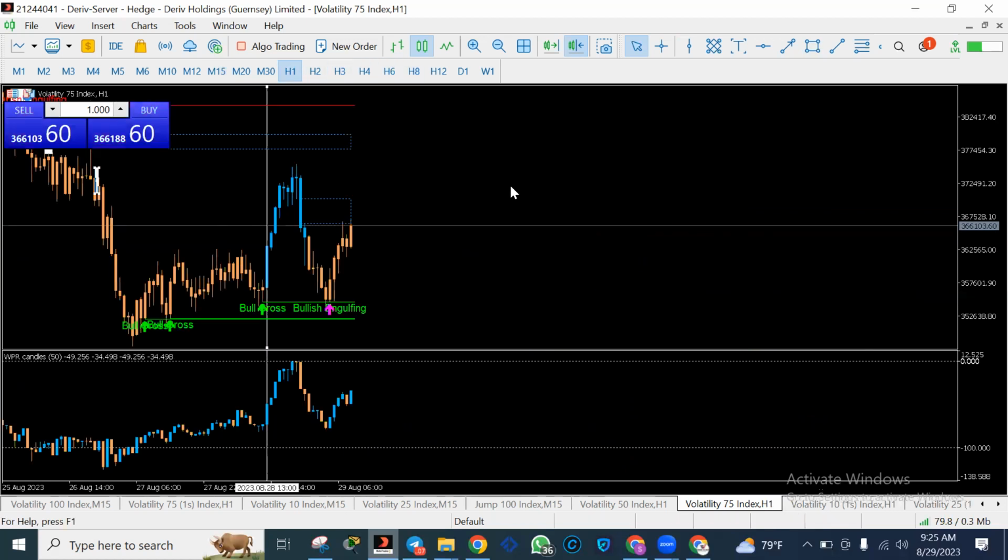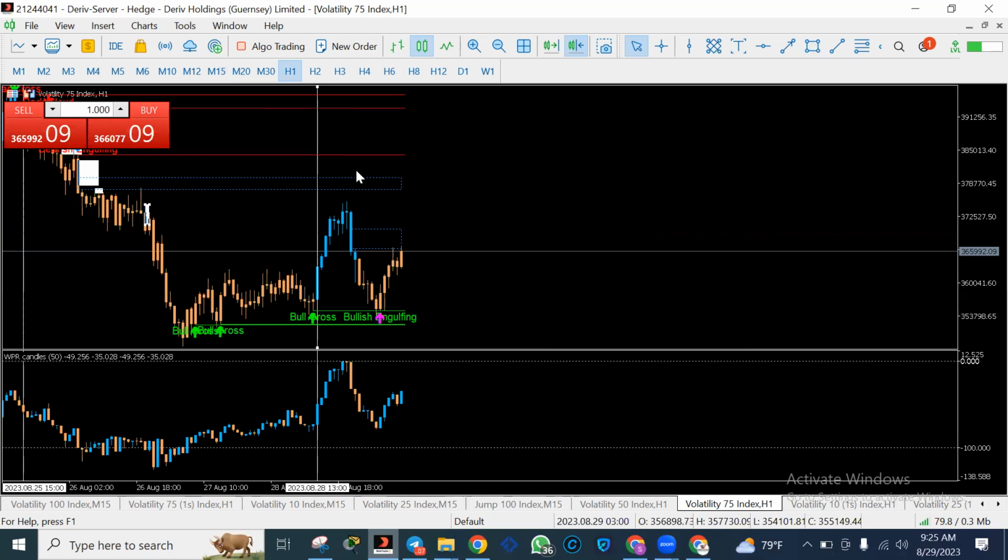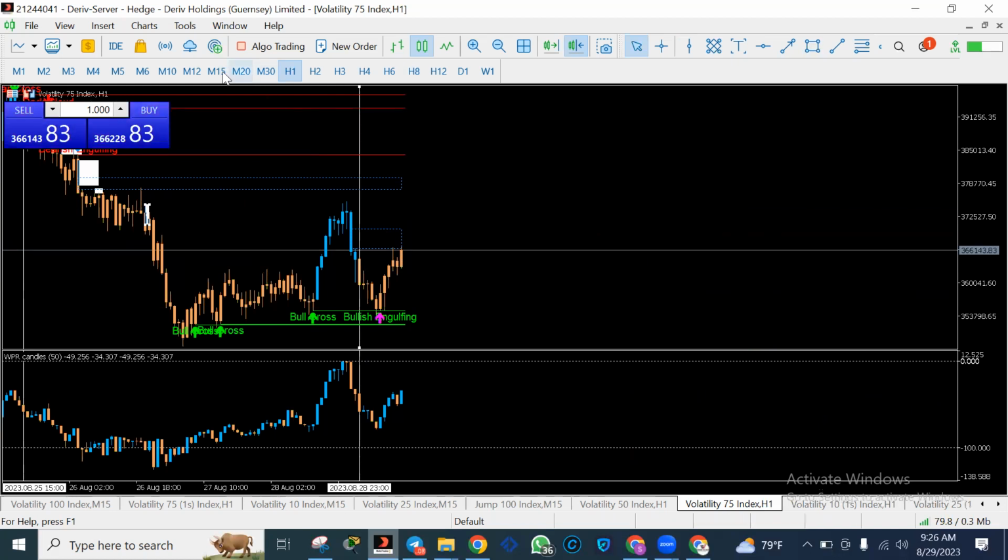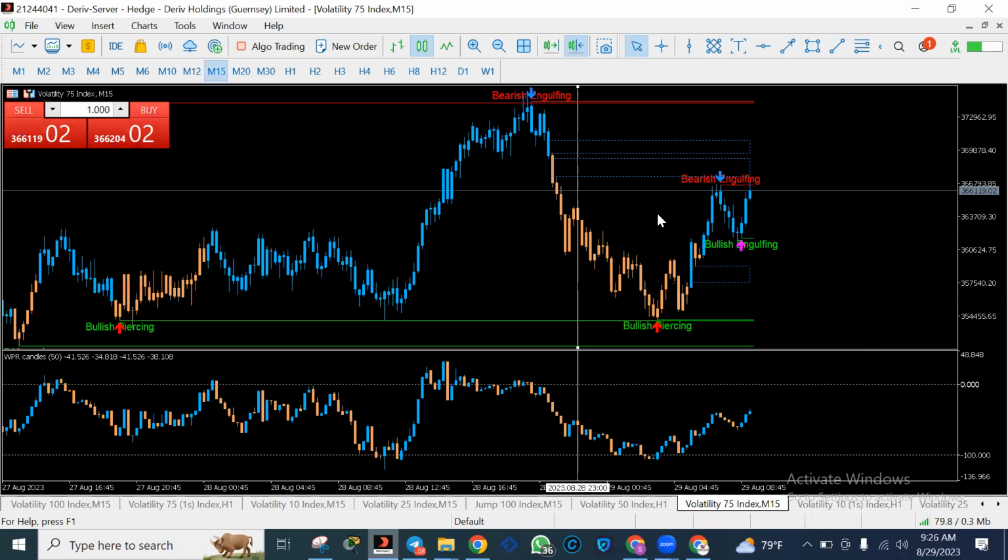Still on this, before we move to step index, the current trend of the market still shows what? Bearish. So from this point to this point, it still shows bearish. Okay. So we'll just go to M15. Still looking out for what? A situation whereby the color of the candles changes to brown, and then we start spotting what? Bearish engulfing. In this case, we cannot do anything because the color of the candle on 15 minutes is trying to say, okay, a long trend is trying to kick off.